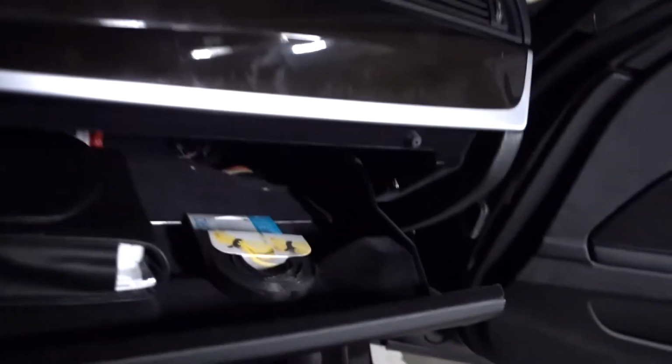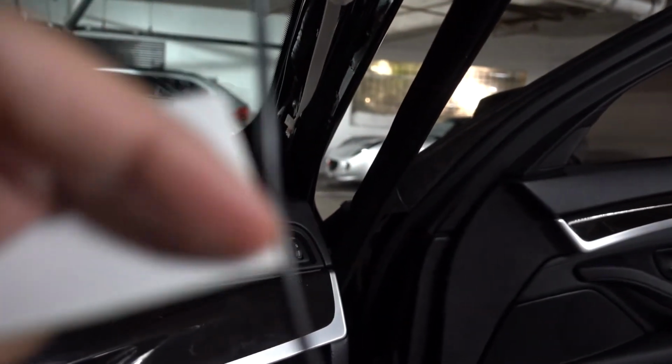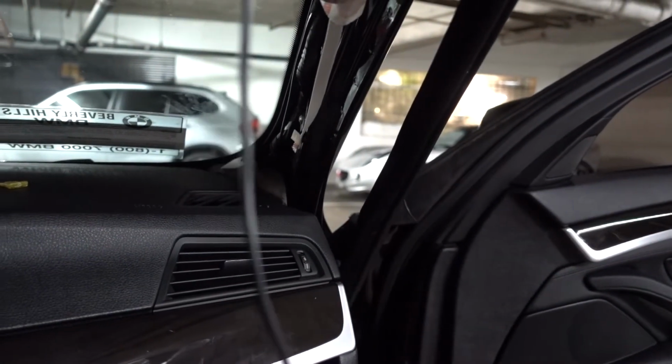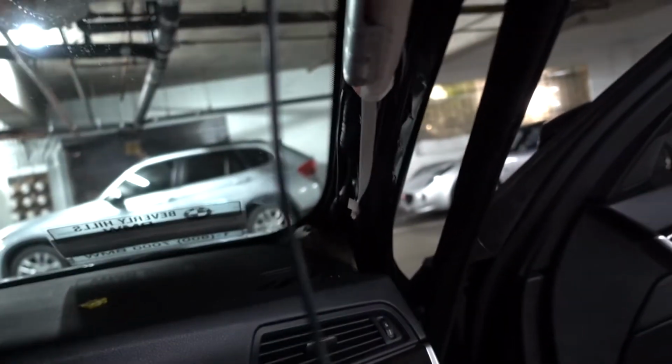Now what you're gonna do is you're gonna actually cut off a small strip of this, like right here, and then wrap it around the line and then push it in so it sticks onto the glass up here, or at least it sticks inside, so you don't have to worry about this coming out. A little bit goes a long way. There's really not much force to pop it off.